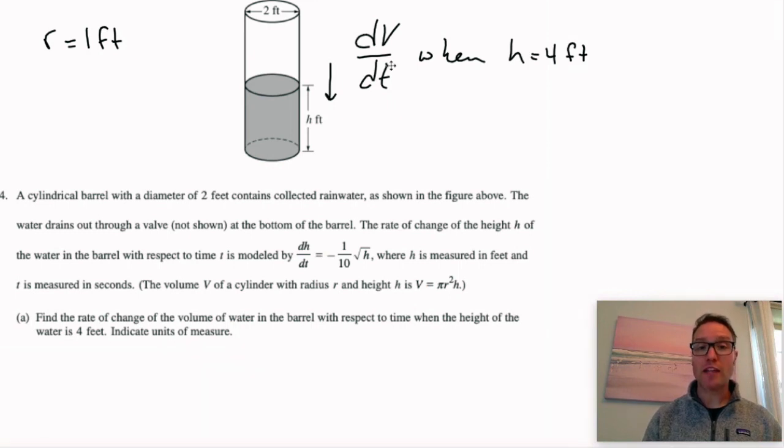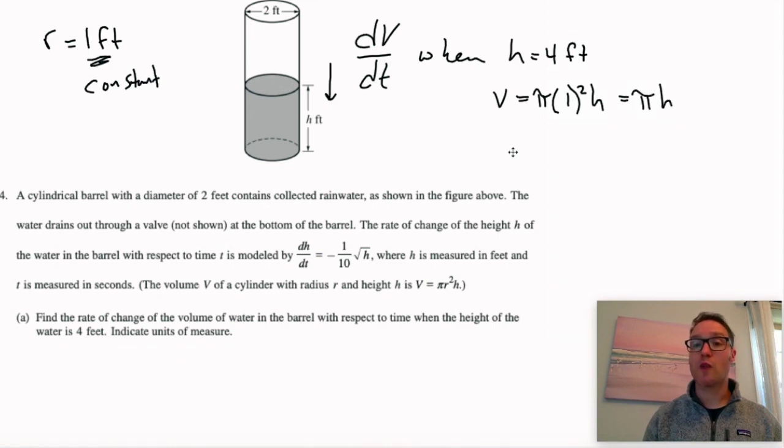Now let's relate the quantities. We've got volume, height, radius. The volume of a cylinder is pi r squared h. They gave it to us. See what I did there? I didn't write pi r squared h. I wrote pi 1 squared h. This cylinder is not getting wider or narrower as the problem goes on. The radius of the water itself remains 1. So I really have pi h. That's going to be great to differentiate. Great to differentiate, that's my next album coming out.